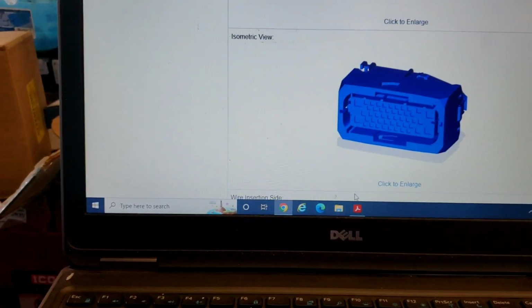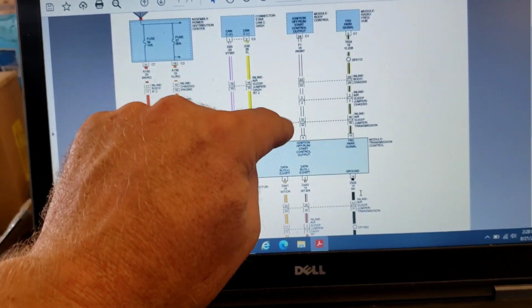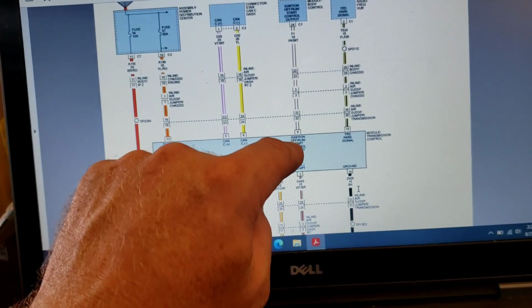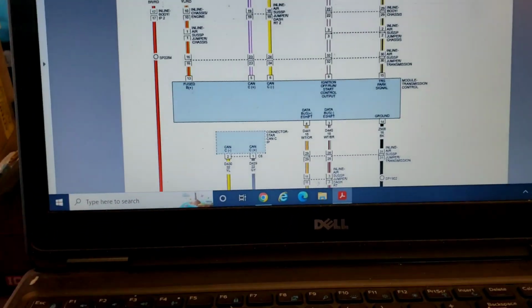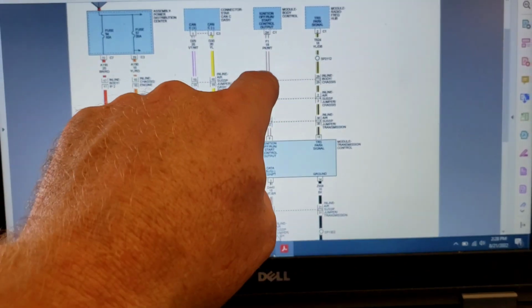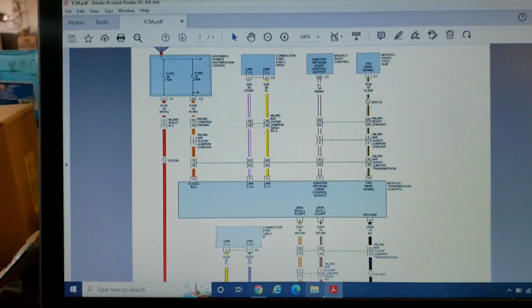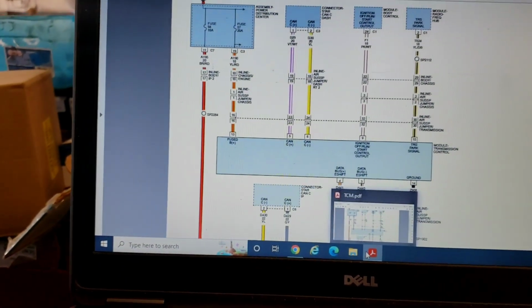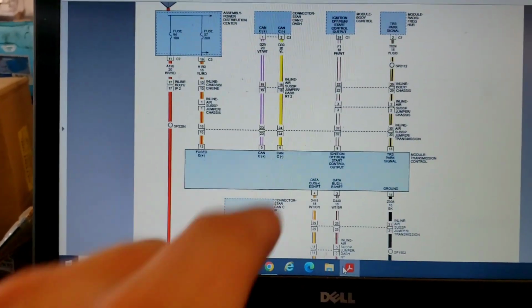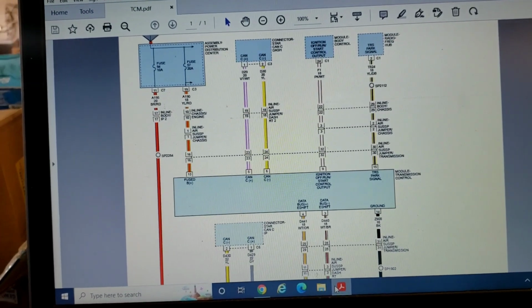So before I do any other stuff, I want to check this circuit here just to verify, at least from pin 9 to pin 22 on the inline body chassis going to the BCM. I'm going to check from here to there, because all these inline connectors have been messed with. I don't know who's messing with them, but good God, like they destroyed them. So pin 22, pink with a white tracer, circuit F1.